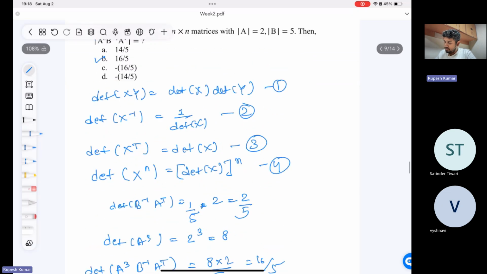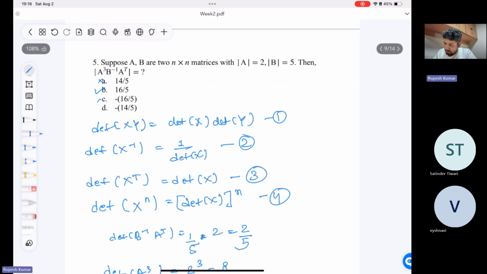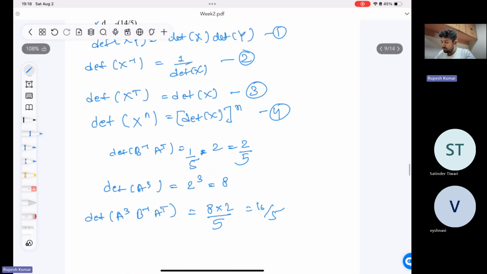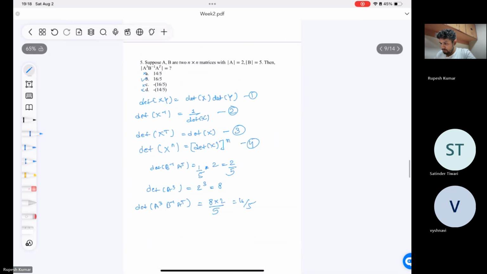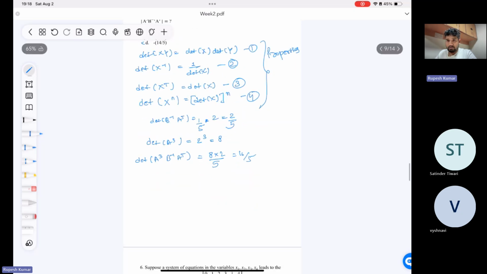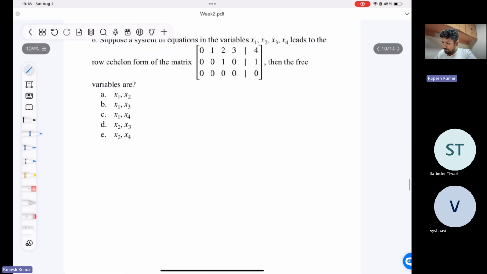Fine, everyone. So I think there are no doubts to this problem. Vaishnavi, should I explain this? You can always solve this if you proceed with the properties that I have explained here. So these are the four properties. Use them to get to the answer. Right. Let's move on to the next question.